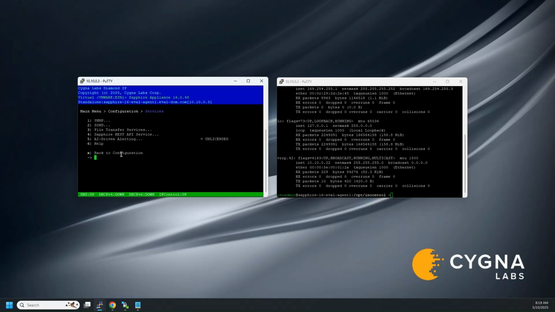And then you have file transfer services. So if we wanted to enable any of these types of protocols, HTTPS, FTP, TFTP, we can enable this device to accept them as file transfers. And you might want to use that with DHCP, for your images, if you're using anything for DOCSIS images or other types of boot files, things like that. And we have the REST API services we went through before, and I haven't gotten to AI-driven alerting yet, but maybe we'll come back to some security things later on.